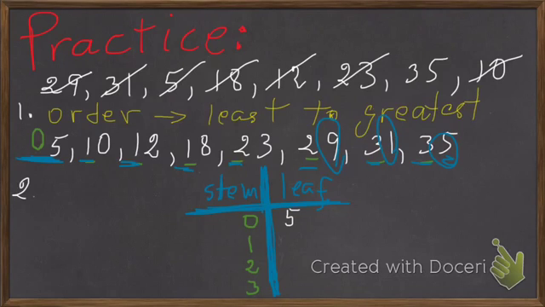So can you give me the leaves for the ones, Mr. Benjamin? Alrighty. The first one's 10, so it would be 0. The second one's 12, so it would be a 2. The third one's 18, so it's an 8. And I think that's it. Do you see how you read the numbers now? You read 5, now you have 10, 12, 18. And it's much more organized when it's in this plot than it is when they're just around like that.